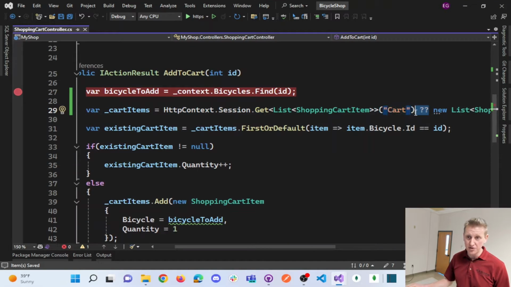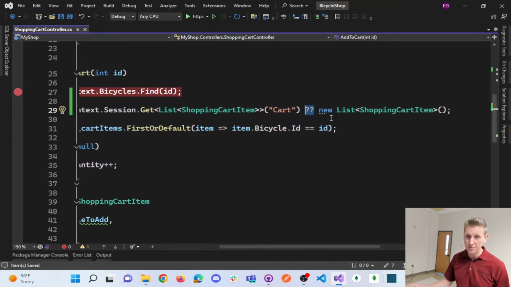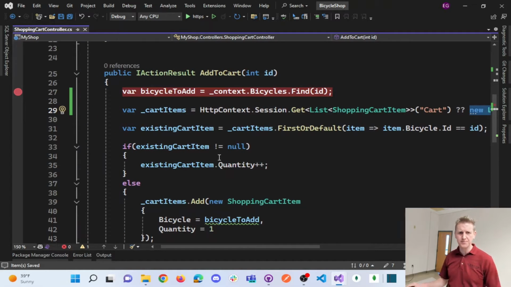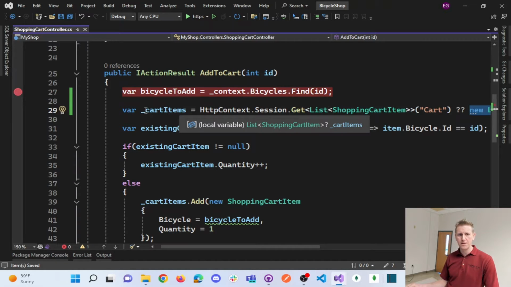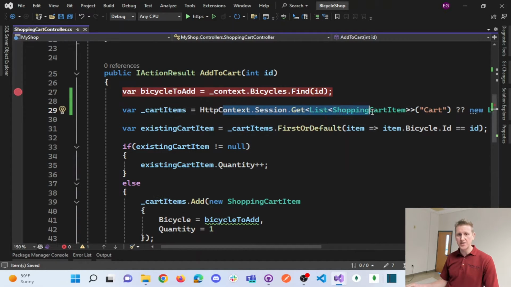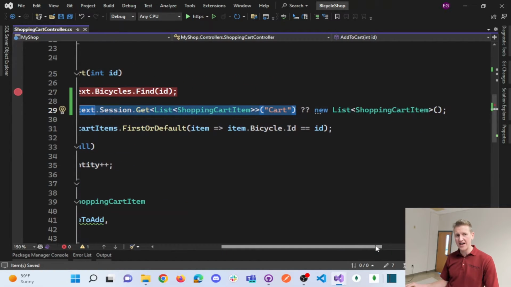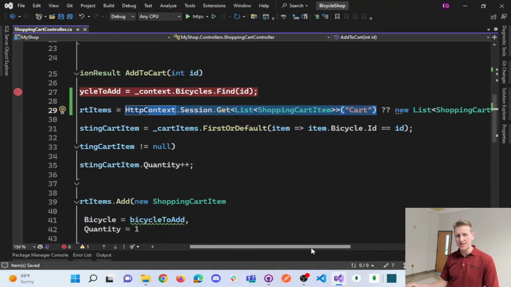But if that returns null, which is what those double question marks mean, then create a new list of shopping cart items. Do I want this? So here, let's read the shopping cart out of session. Otherwise, if it's not in session, generate an empty list. I don't want to do that.